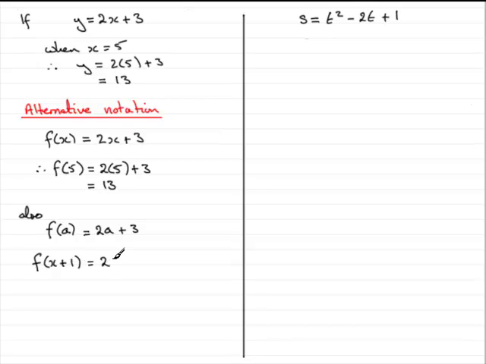So, it's equal to 2 lots of x plus 1 plus the 3 on the end. And you might wish to expand this out. And if you do that, you're going to get 2x plus 2 plus that remaining 3. And then you could simplify this to give you 2x plus 5. There you go, f of x plus 1 then.